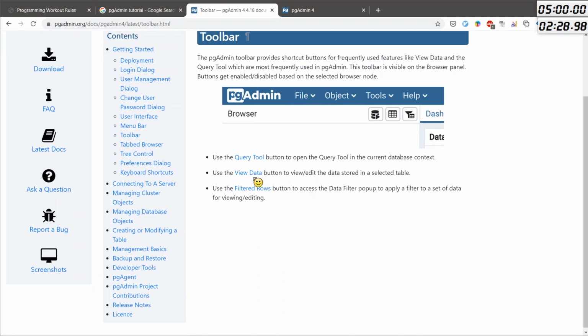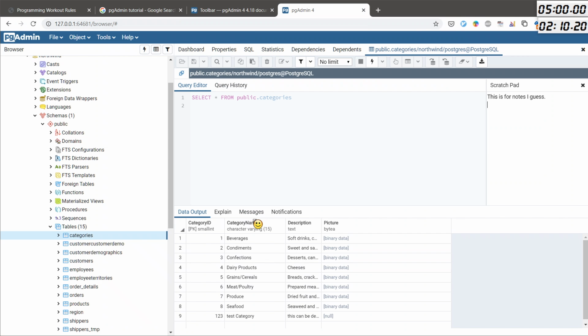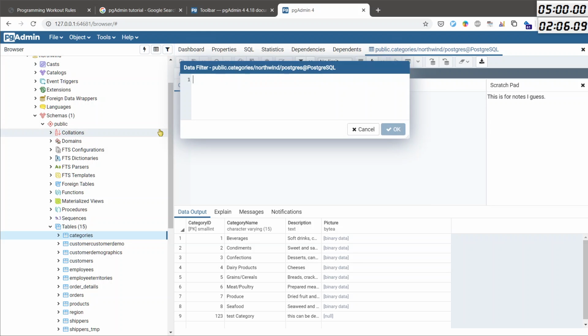Use the Query Tool button to open a query tool in a current database context. Use the View Data button to view and edit data stored in a selected table. Use the Filtered Rows button to access the Data Filter pop-up to apply a filter to the set of data being viewed or edited. So that's what I understand this one does. Filter.